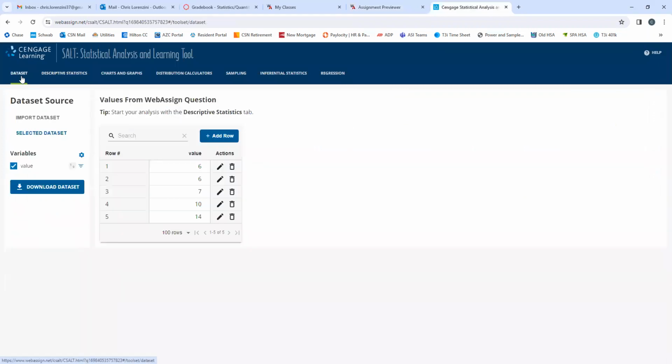If we go back to our data set, I can actually modify and edit what these values are right here. So I can say, let's make that, add 7 to it. Let's make that 13. I'm going to make that 13. I'm going to make this 14. So I can manually change all the points in my data set if I want to.